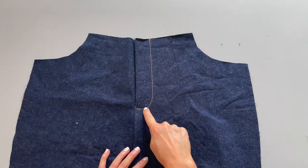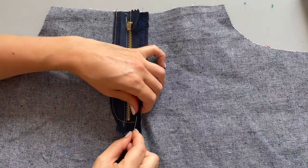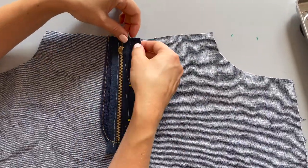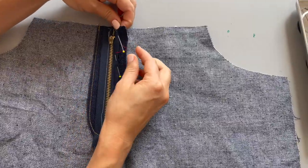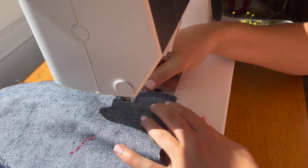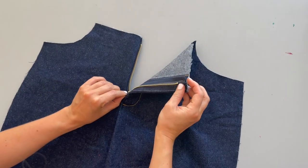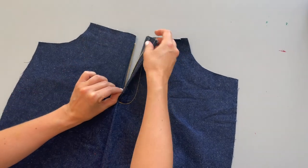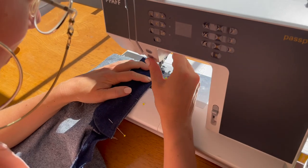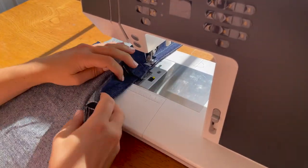Use a nice contrast top stitching thread here if you like. Then switch back to the back of the jeans and sew the other side of the zip onto the other side of the seam allowance. Line up the edge of the zipper tape with the fold in the fabric where the seam allowance is. Check you're happy with the placement from the other side before you sew — I really recommend hand stitching this first. Next, grab piece M and line up the overlocked straight edge with the seam allowance on the zip fly, then stitch it in place with a nice straight line of stitching.